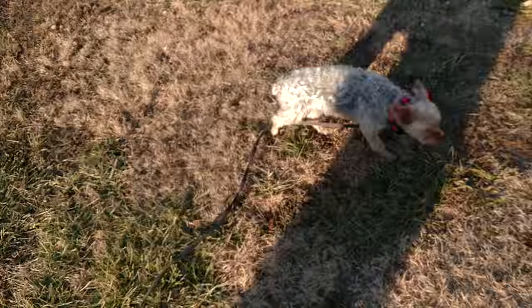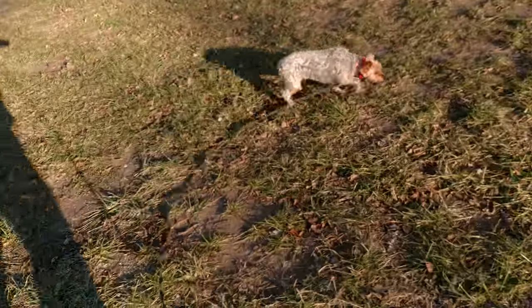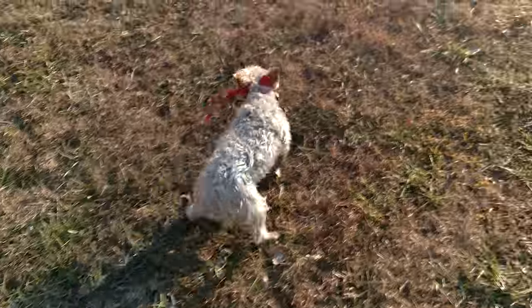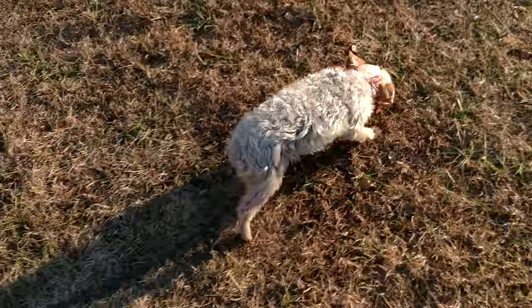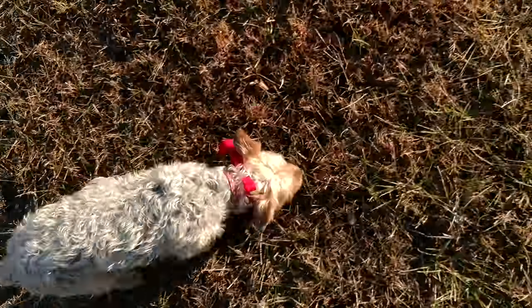She's not pulling, and she's totally comfortable being around me. The more you do this, the better it is. I haven't been teaching her heel, I haven't been teaching her anything. We've just been walking around. If you do this — just make the dog like you, make them want to be around you — and they will just follow you around naturally.